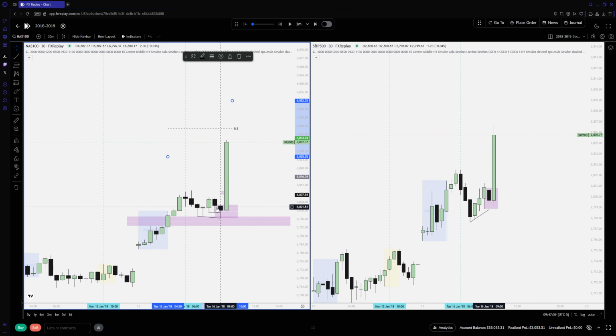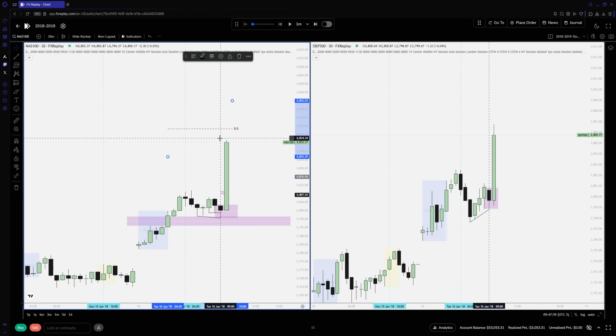So I mark it out with this rectangle here with the equilibrium line. Because ideally, we want to tap into this equilibrium line and then go higher, or not even at all, just stay in the upper half of this candle and then expand, basically, right? So that's why I mark it out with this instead of the Fibonacci.